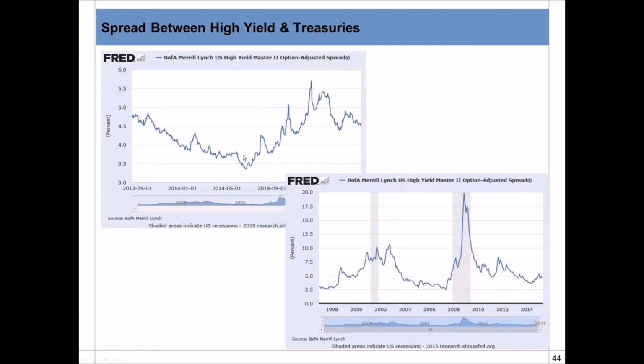Right now, all of this was from the crash in oil prices, because all the high yield debt that these oil companies and energy companies issued was stressed out. People were worried that that debt would default. So you can see that the yield of the high yield debt went up, and the spread went up between high yield and treasuries, like the 10-year. It's been dropping recently. So the stress has dropped. Things seem to be somewhat under control. It means the coast is clear for 6 weeks.